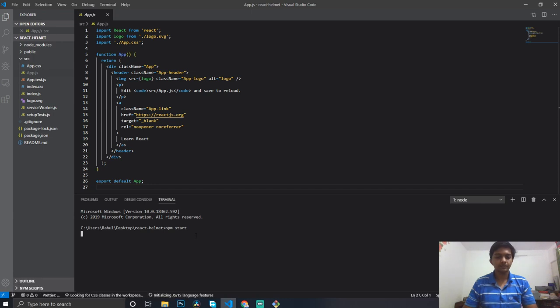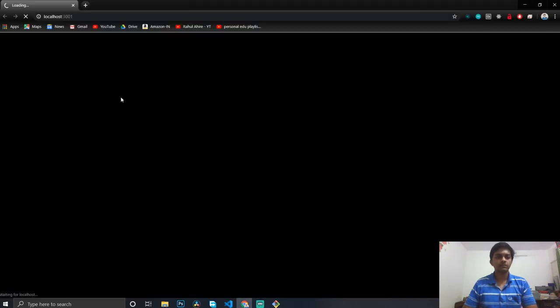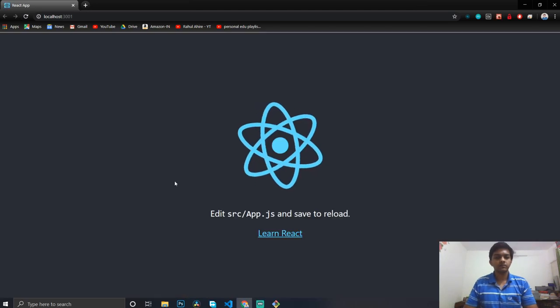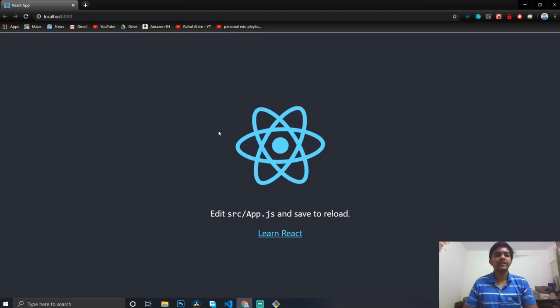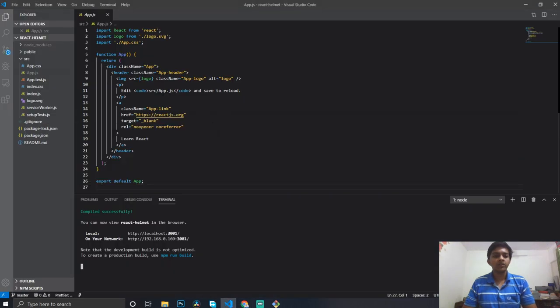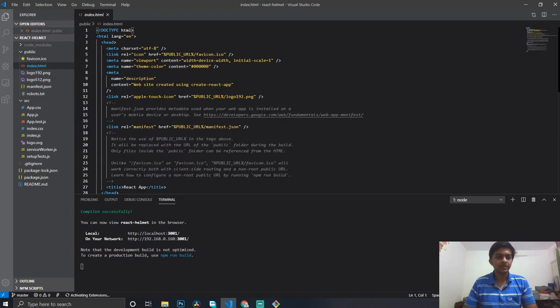It's going to take some time, I think. Okay, so here is our own Create React App itself. Now what we will try to do is open this public folder and go to this HTML, and we will remove all these meta tags itself, to give a brief idea about what we are going to do.